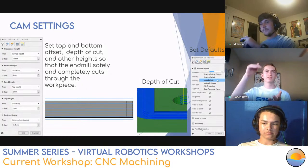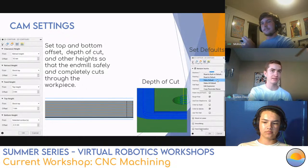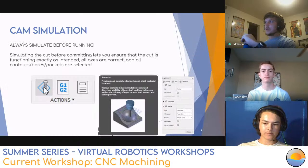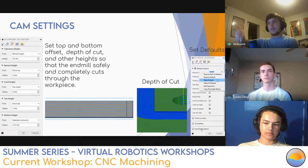Yeah, we have to do multiple runs on a hole. We poke at it, get a bit deeper, come out, remove the chips, go again, cut the hole a bit deeper and repeat until we hit the desired depth. We do the same thing on our router, and on the CNC mill that we have. We just go all the way to the bottom, and we don't need a depth of cut. We just go straight through on the mill.